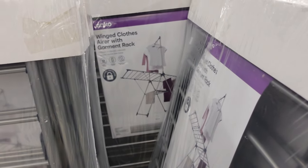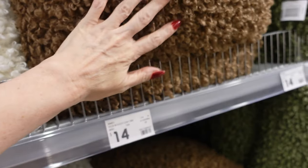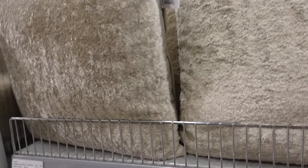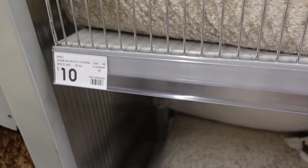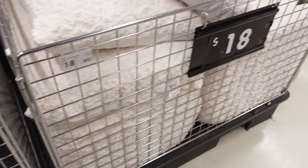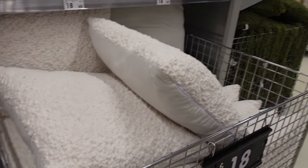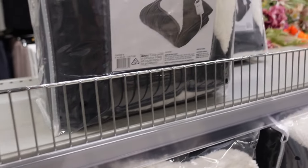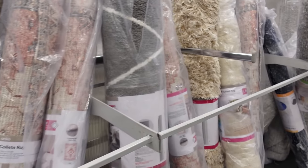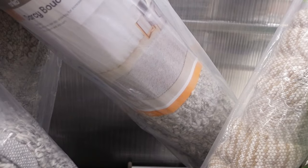This is another drying rack that I found in a different area — looks quite good. These also were really lovely — $10. Can you believe it? They were silky and really furry and gorgeous. $18 for those cushions. Now these looked interesting — a heated throw Sherpa. And of course I'm still obsessing with rugs. This Circle Darcy rug — $35, and it's huge. So I have to go back and think about that rug.